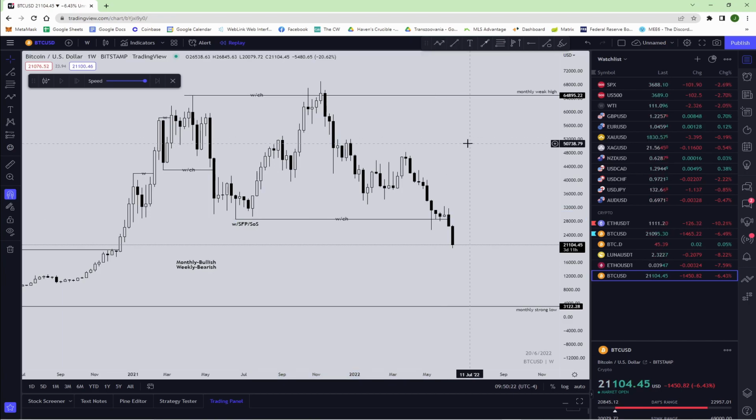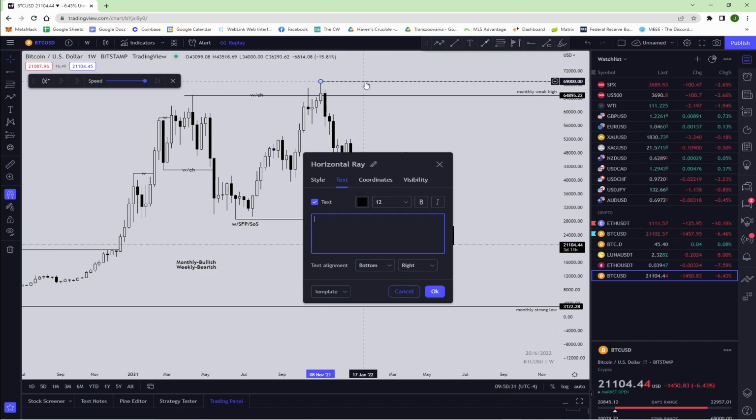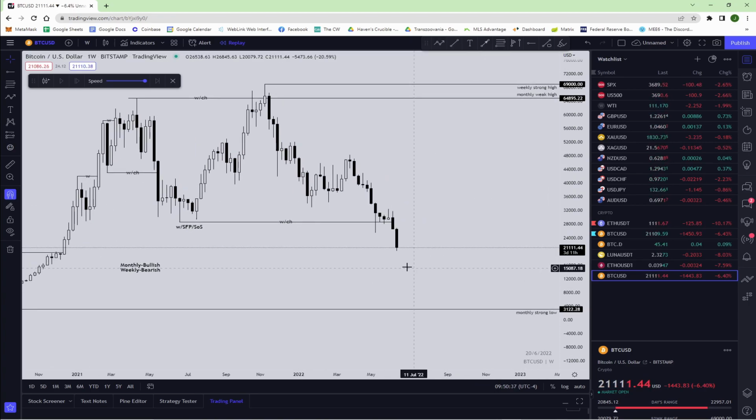So now where is the weekly high? Well, we look from the first candle to where it broke. The highest is right here. Weekly is bearish again, so now this is a strong high. We don't have a pullback on the weekly yet, so we don't know where the weekly low is. However, weekly is now bearish once again. I didn't update it when we went bullish, but it's back to bearish anyway, so shut up. So now weekly is bearish once again.